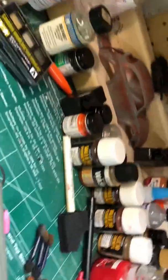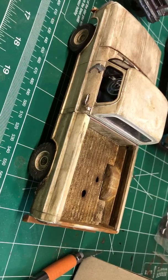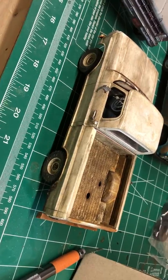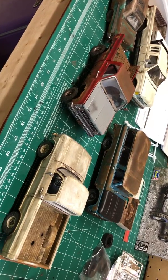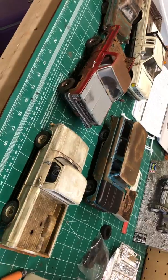When you're doing rusting and you're doing dirt, you don't need to be perfect. There's no reason to. Absolutely none. Because if you screw up something, you just add more dirt to it, or a rust spot, or if you go a little bit crazy on the Dremel, you add an extra hole. Well, there's an extra rust spot. It's not a big deal. You don't have to be perfect when you do this. There's no need to, because you're making it look like crap. It's pretty much what you're doing.